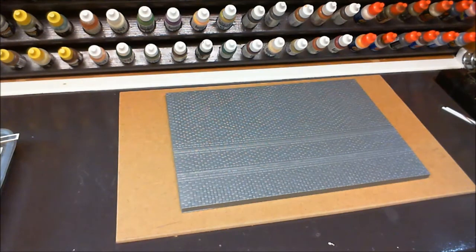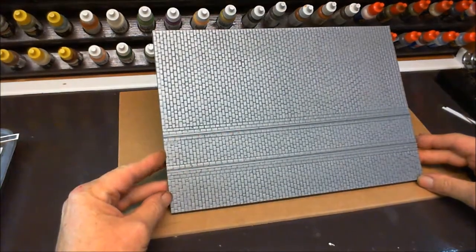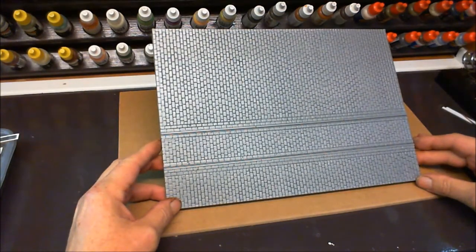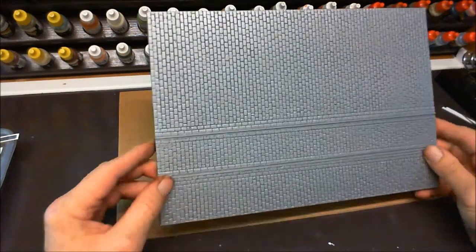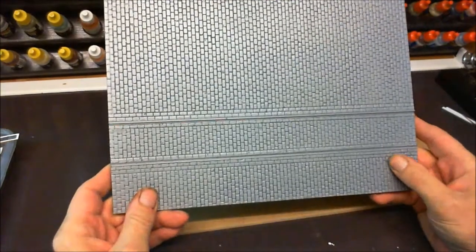Right, we're going to be doing the MiniArt European tram diorama base. This is the base that's supplied in the kit. Now, I'm not going to diss it because it is a perfectly good diorama base. In my last video, I did show a little bit of concern over these nipples that are sticking out. Can you see them there? Well, I've taken a few off with the scalpel blade.